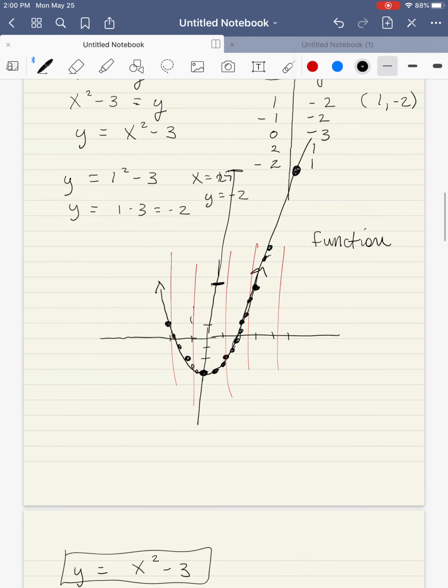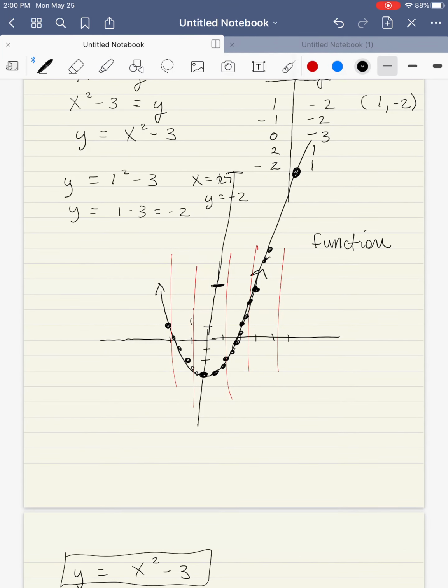Now, let's look back at my function here. Let's look back at the concept of domain and range. I can see the domain and the range from this picture. The domain is all the values of x. So I'm going to sweep across. I'm going to visually look across from left to right because that's the x-axis. If I had a pencil, I could draw a vertical line with my pencil, sweeping across.